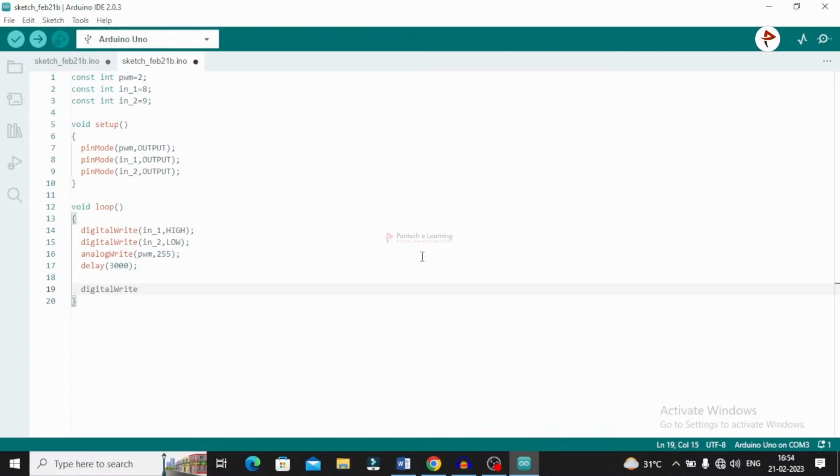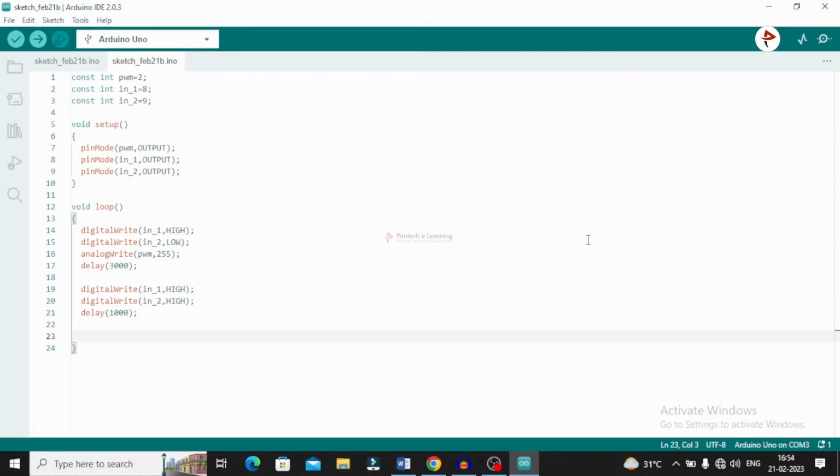I'm going to just make the first pin high, the second pin also high, which will make your motor brake. Then give a delay of like 1 second. Now let's rotate anti-clockwise.